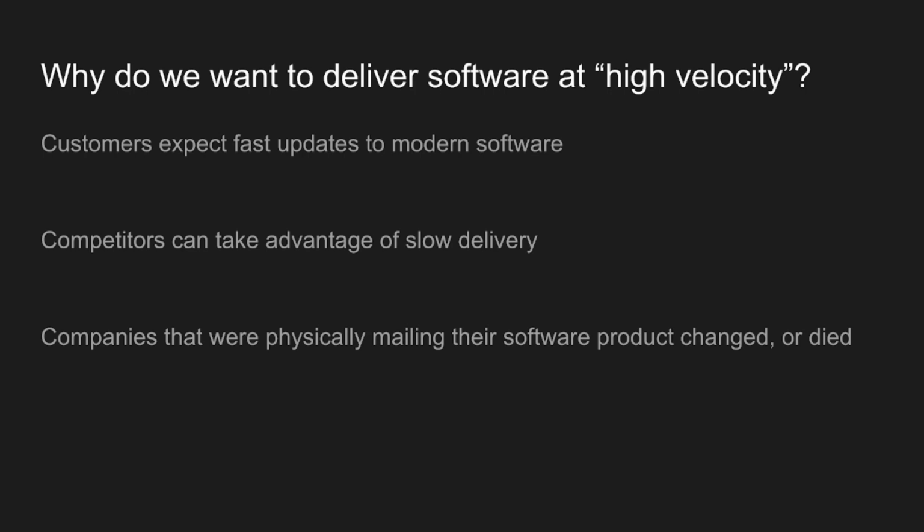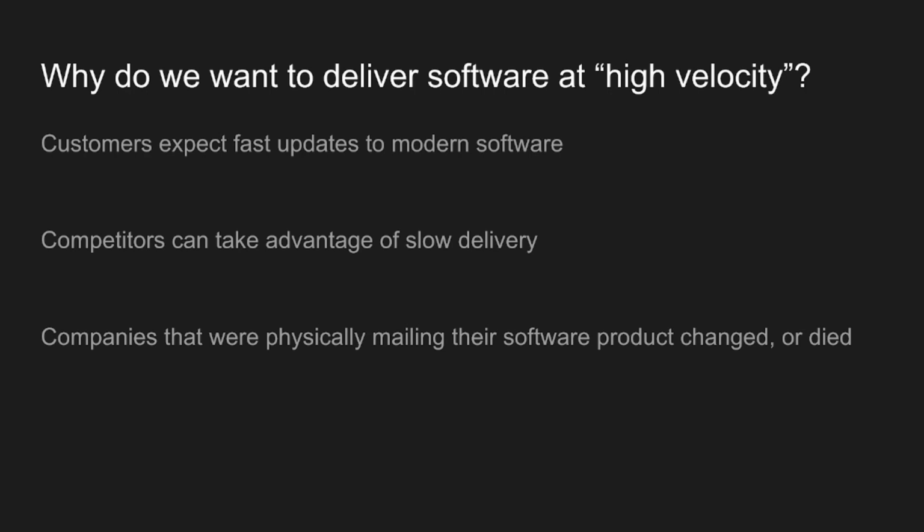There was a lot of enterprise software where they would mail their software to people because the internet was not at a place where you could deliver software over the internet the way that we do today. And the way that we deliver that today, it's just kind of what people expect, right? People expect bugs to get fixed. They expect patches to their software almost every day. They expect if they are an enterprise customer or business customer and they report a bug, they kind of want to see that bug fixed generally pretty quickly.